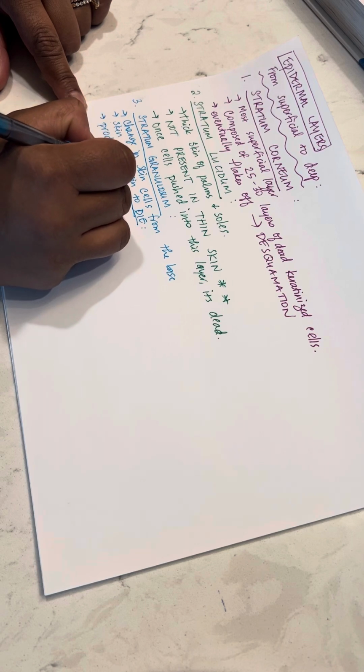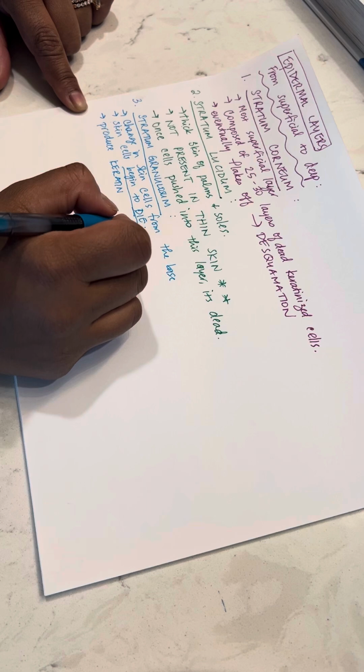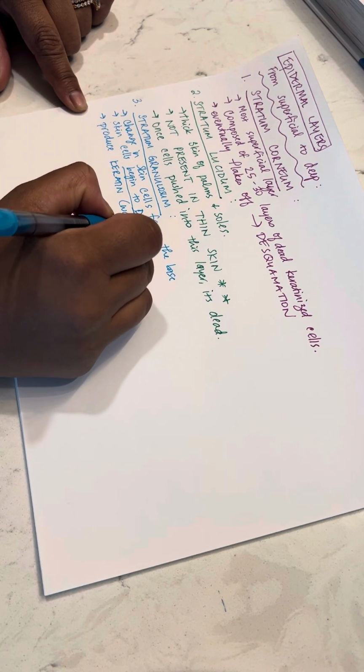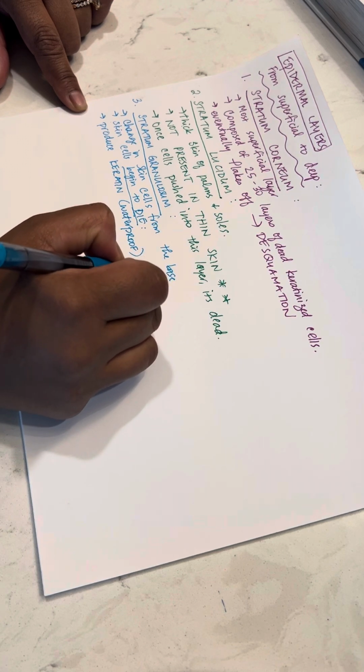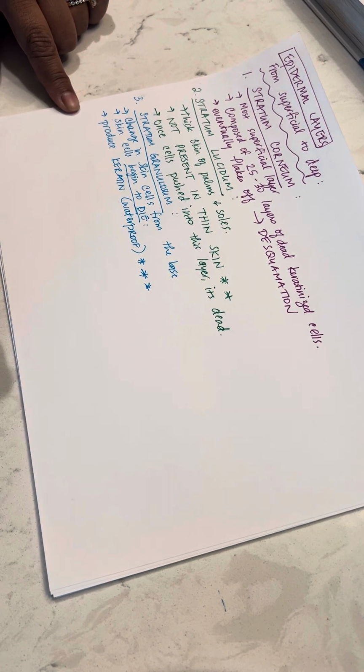Obviously, you need to know these. What I'm telling you now are the most important points for each skin layer. Obviously, there's much more to know, but these are the most important that you need to know. And these will all be on the test. So, the next two layers that we're going to talk about, the stratum spinosum and the stratum basale, both give the color of the skin, okay?